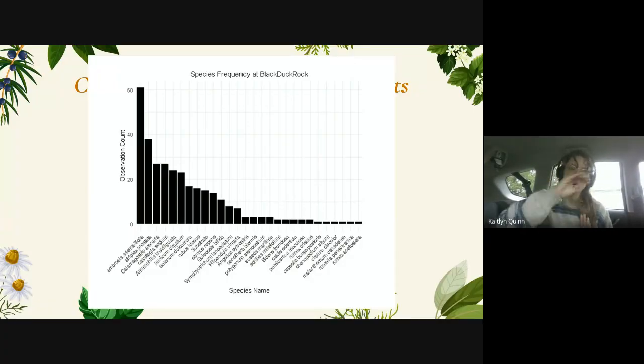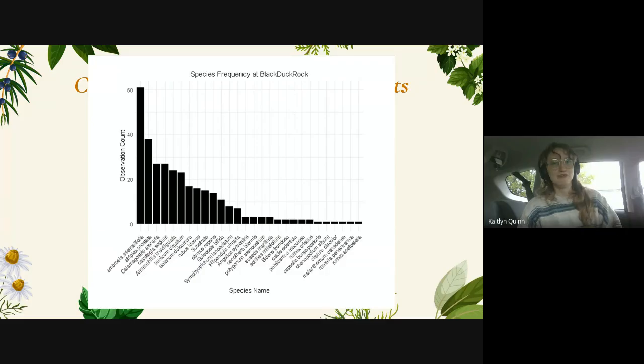And on the y-axis, you can see how common it is by the observation count. So I believe it is around 61 to 62 specific individual observations of Ambrosia, which is super cool. But this kind of gives you an idea of just Black Duck Cove.